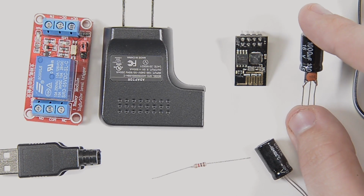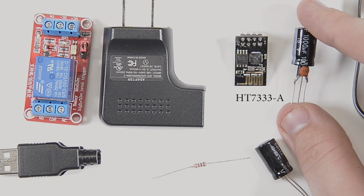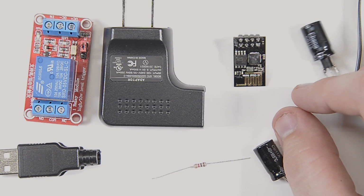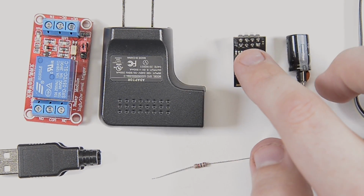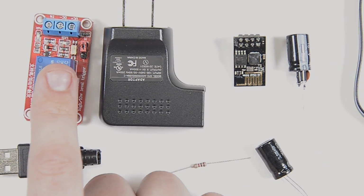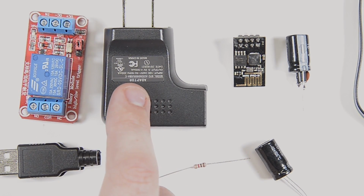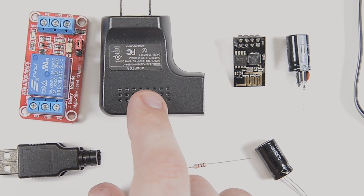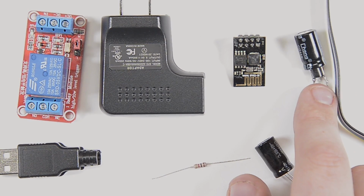And this is just a HT733A voltage regulator with a 1,000 microfarad capacitor and a 100 nanofarad ceramic capacitor. This will be the primary power source for my ESP8266. Obviously, the relay runs on 5 volts, which is why I'm using my USB power source here. And so the 5 volts will run to the relay and then to this little regulator here.